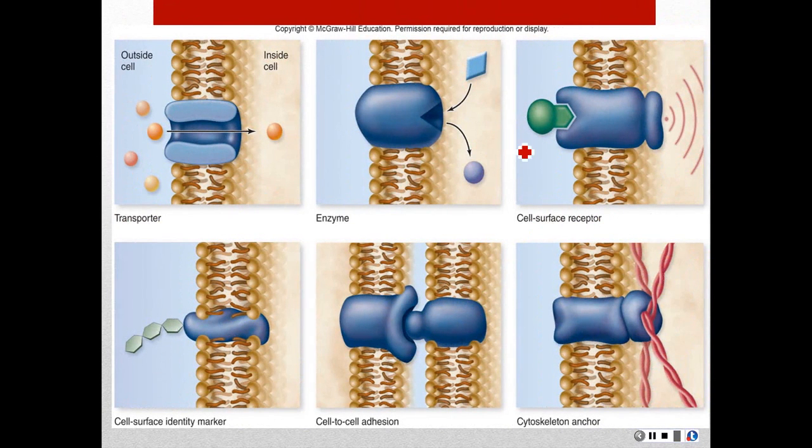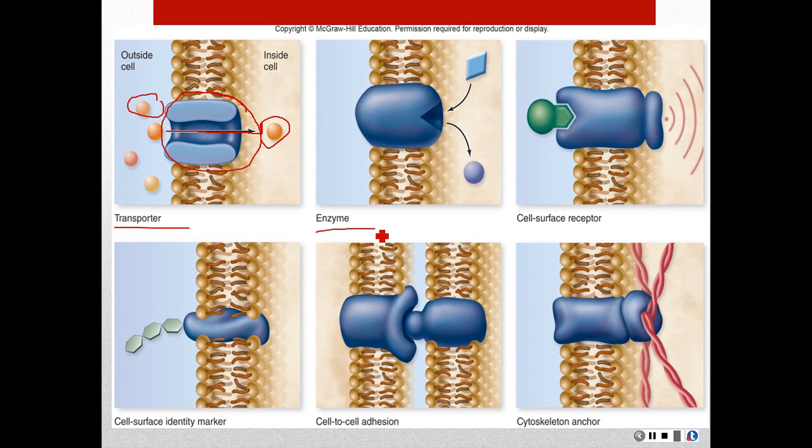Now here is a diagram that your textbook has on page 100, figure 5.6, and it talks about the functions of the plasma membrane. So we already talked about our transporter, correct? We have solutes that will enter and leave the cell, and here's one of the channels that would help with transporting the solute from outside the cell to inside of the cell.